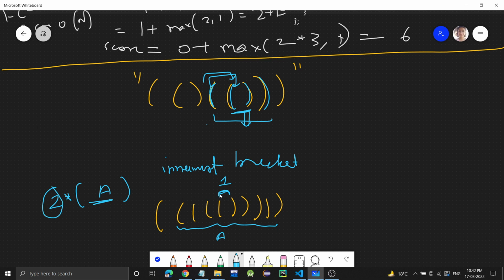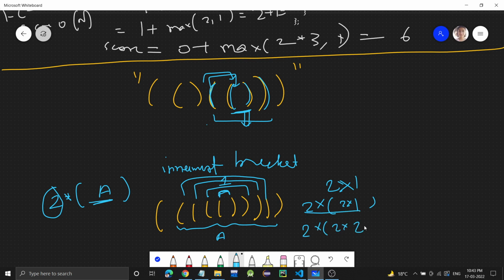So for this, see, for this 2 into 1. Then for this 2 into this, 2 into 1. For this it will be 2 into this thing, 2 into 2 into 1. Fine.